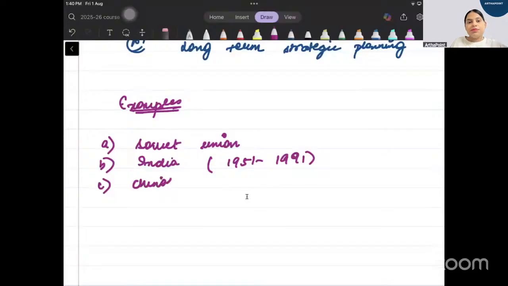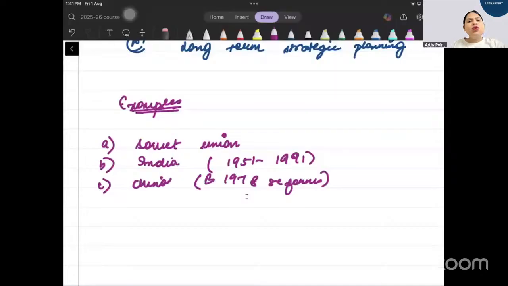And China, especially before its 1978 reforms. It followed the command economy, and there were centralized directives. It's not that it's not there now, but now it's very suppressed. You don't see it as openly as you would see in the earlier era. With time, some reforms are there, right? Okay. So these are some of the advantages of directive planning.